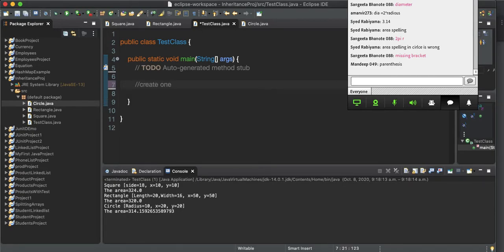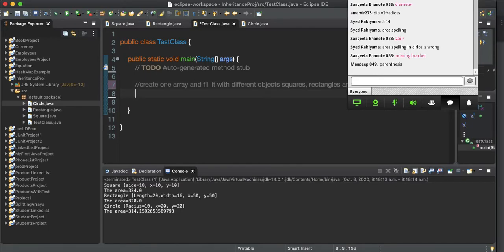Create one array and fill it with different objects: squares, rectangles, and circles.